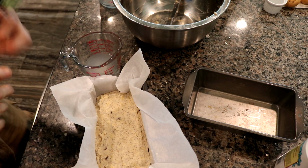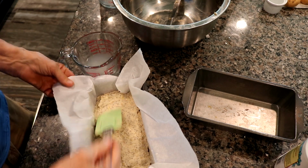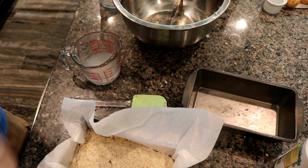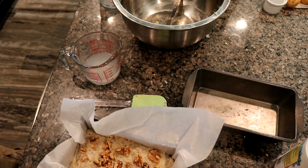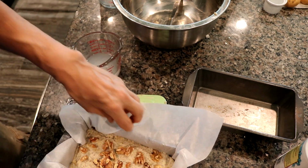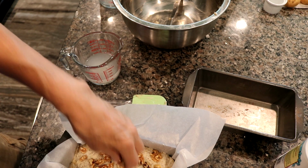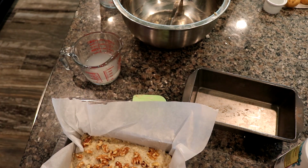Alright, so what I did is I used this spatula with water and I kind of flattened the top. Next, what I'm going to be doing is adding walnuts to the top, just kind of like haphazard. And I'll take some of the nice ones and push them in. And then we're going to cook this for 55 minutes in the oven. And we're going to have a delicious loaf that we can enjoy, and we're going to have muffins.